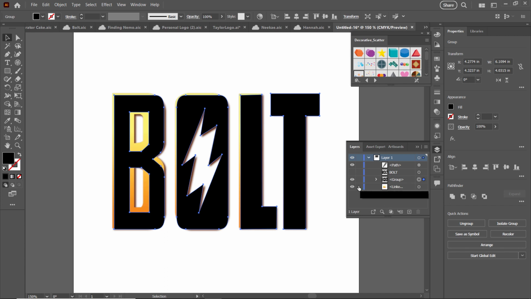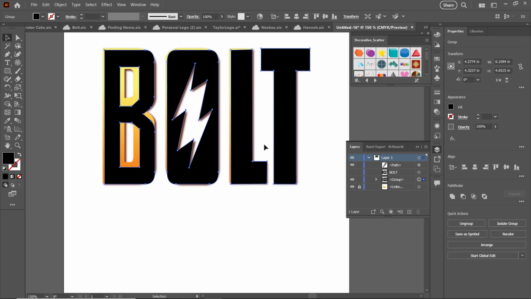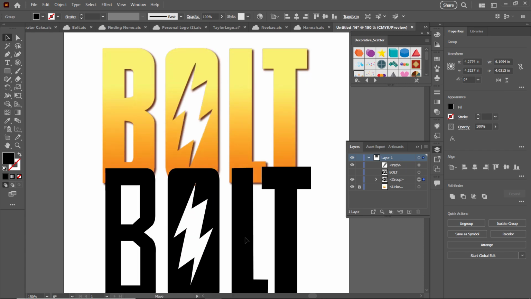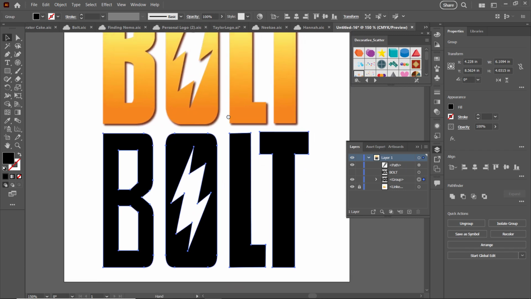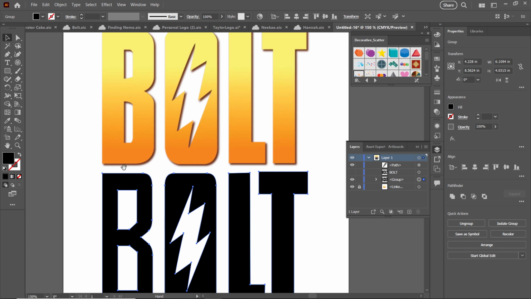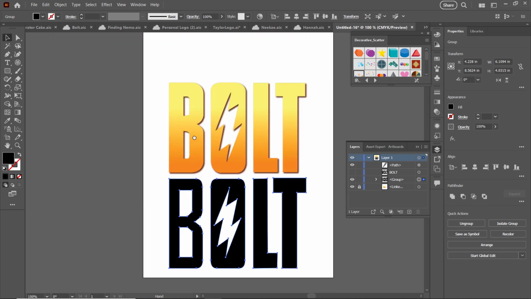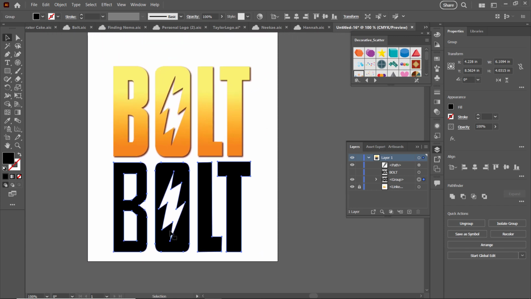We've got this background right here. We want to leave it open, but we want to hide it because now we want to kind of match the gradient. So we could go ahead and take our bolt down here so we can see this gradient. We're going to actually sample the top color and the bottom color and make a gradient. So that's what we'll do next. We'll go ahead and color it.